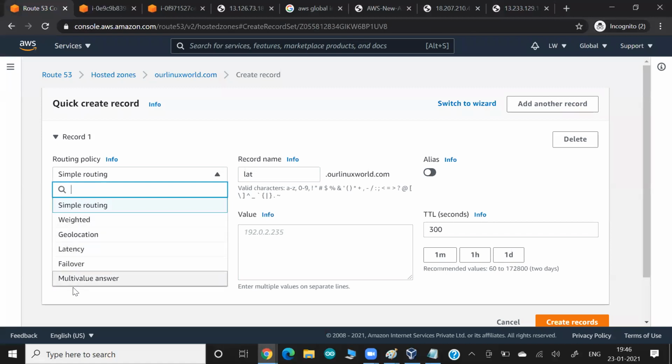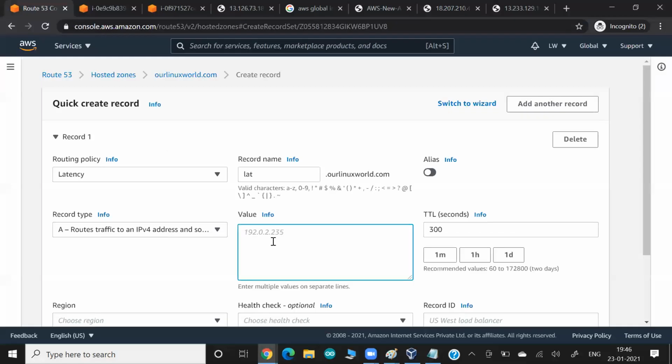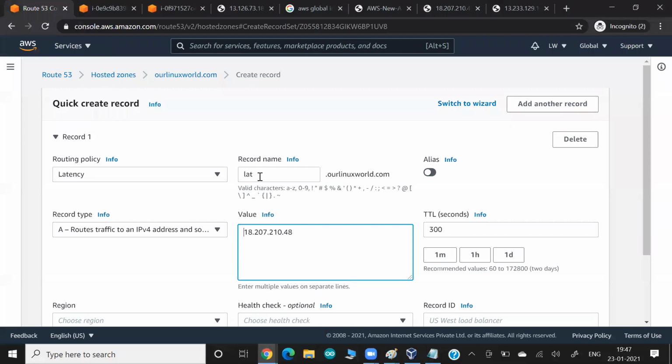So these are the different routing policies we have discussed, almost all, but right now I'm discussing the latency. Okay, and here I will give these IPs. So this is my public IP, and I can put it here. Okay, so my DNS will give this IP. And right now, if you see here, this IP is the US IP. Okay, so if anybody comes to this system, my DNS will give this particular IP.